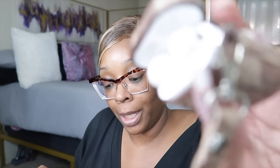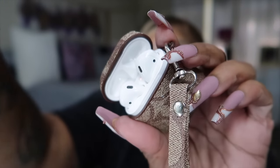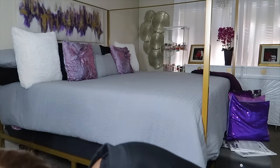Okay, I just cleaned my AirPods. If you want a video on how to do it, I found one on YouTube. It's very simple. You get a toothpick, some Q-tips, some alcohol, and they're just like brand new. Because I don't care how clean you are, you produce wax and you need to clean your AirPods almost every day, or they're going to be disgusting. And you're disgusting if you don't clean them. So I'll leave that tutorial below. It's super simple.